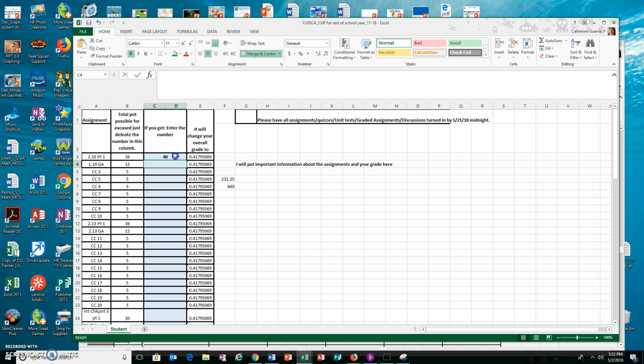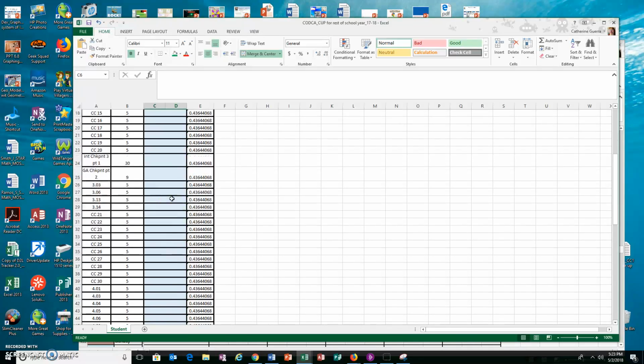Okay, so you only put the maximum that's in this one particular column here, because that's the most you can get. Your gradebook's not going to give you any higher, and it's going to be lying to you then. And so as you go along, you put in the amount of points you need to get for each assignment, and that will update your grade and show you how it changes.